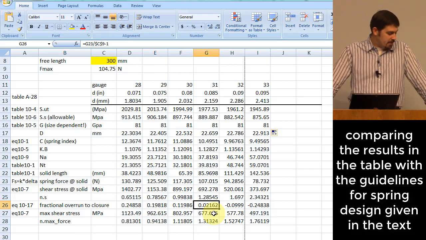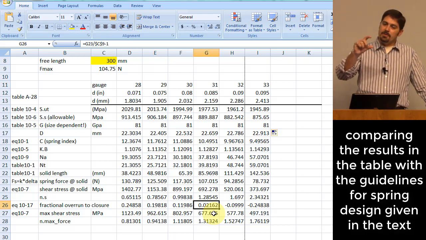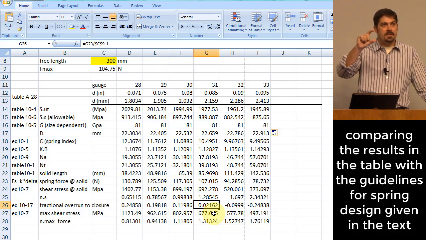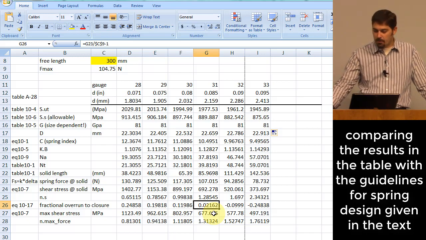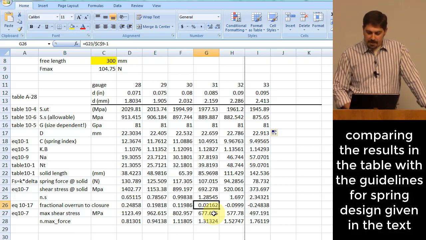If you read the surrounding text around that, the basic reason why is that springs start becoming nonlinear right at the very beginning of their deflection, before you even start applying force to them. They also tend to get less and less linear if you get them very close to being solid. What they're trying to say there is that you should give yourself a little bit of slack, a little bit of buffer room for your overrun to closure. So this is a little bit tight.